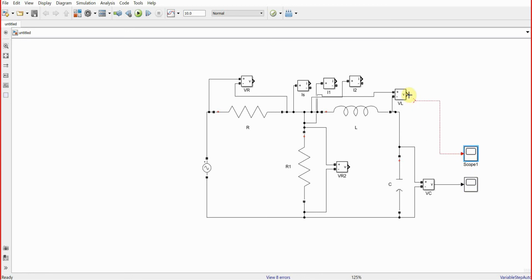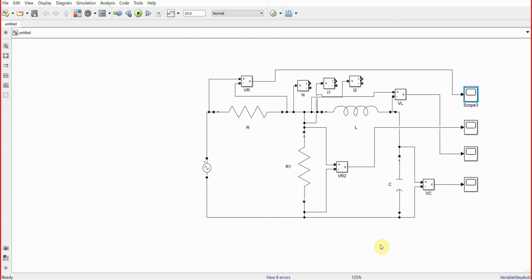I'm just gonna connect it to this voltage here. And another scope for this voltage. Another scope for this voltage. So these four scopes will represent the voltage over all of these electrical elements.